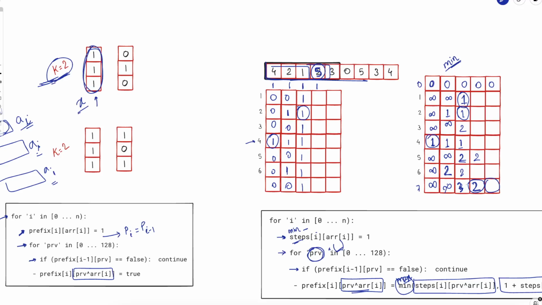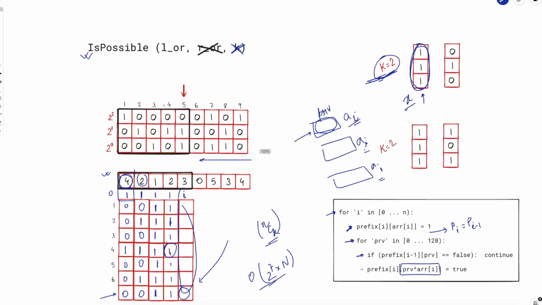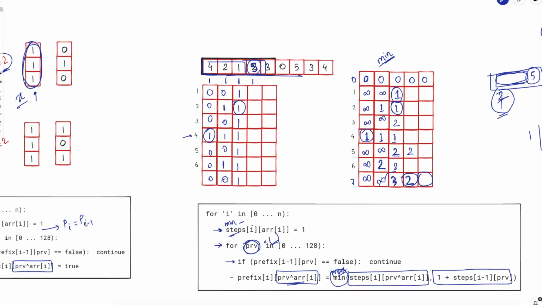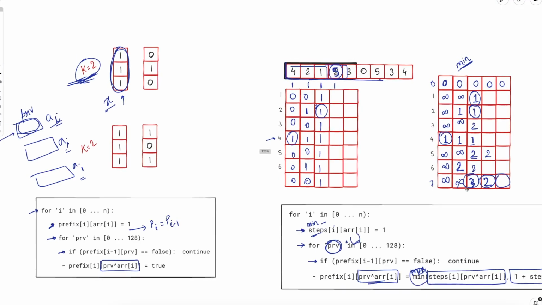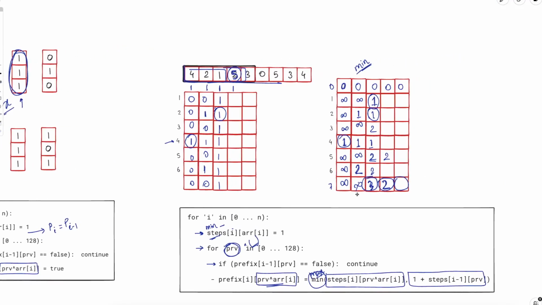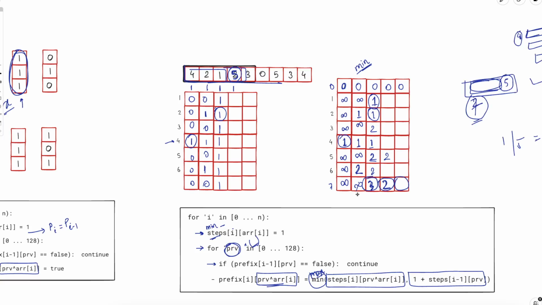But if the min value is itself greater than 2, let's say the min value was 3 here, or you are asking for the first 3 elements instead of the first 5 elements, then the min value is 3, but you want to select only 2 values, so it is not feasible. You return false here, right? So hope this entire thing is clear. If anything is unclear here, I would encourage you to rewind and watch the dry run again, and I'm very sure you'll be able to get it. I'm not showing the dry run for the max value, just for you to try it out by yourself as an exercise.